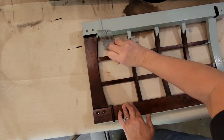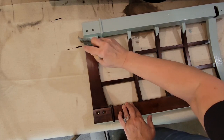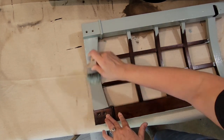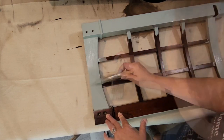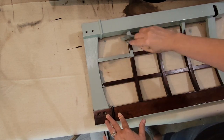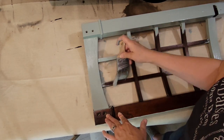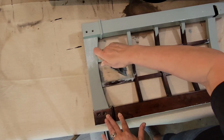I know I've had a lot of comments in some of my videos where not everyone likes the painted furniture. They like leaving the wood. But like I said before, this isn't wood, it's more pressed board. So I wasn't able to stain this one. Let me know in the comments below, what do you think of painted furniture? It actually does sell better in my booth than the stained furniture. However, I do like to try to keep at least the top stained, but that's just not always something you can do.